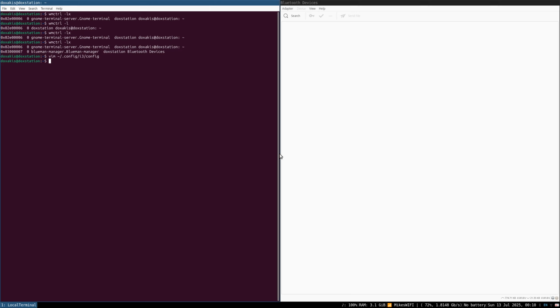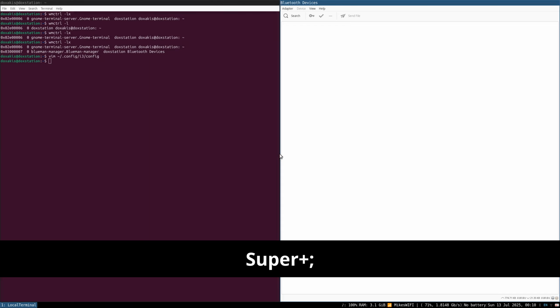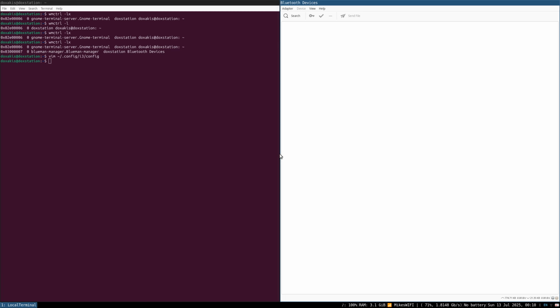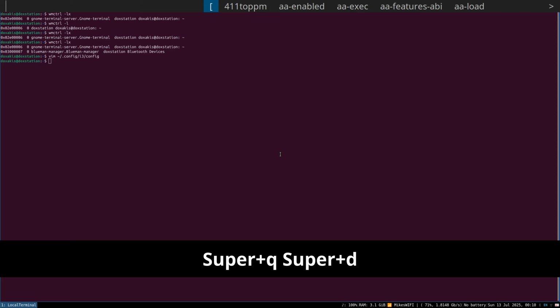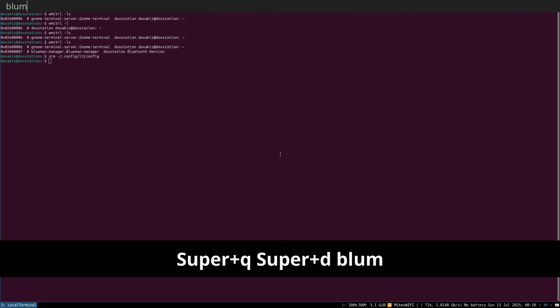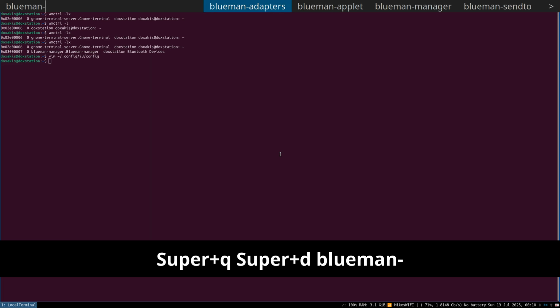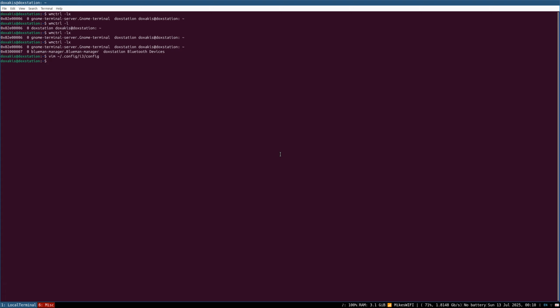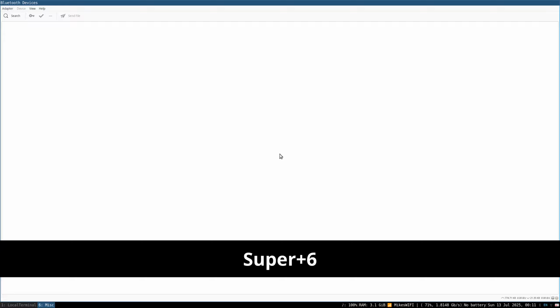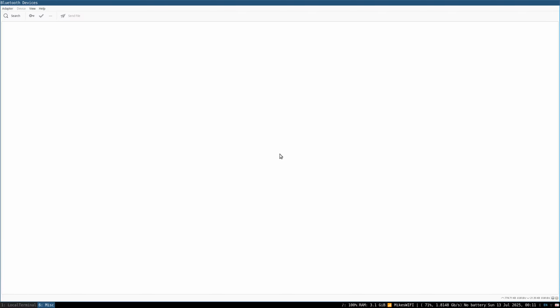When I have done any configuration changes, in order to get them to work, I have to do the super key Shift and R. Now if I navigate to this window and press the super key Shift Q, and then if I open it again, so now if I go Blueman manager, if I open it, you will see that down there on the bottom of the screen, workspace 6 popped up. So if I do Shift 6, then I'm now in workspace 6.